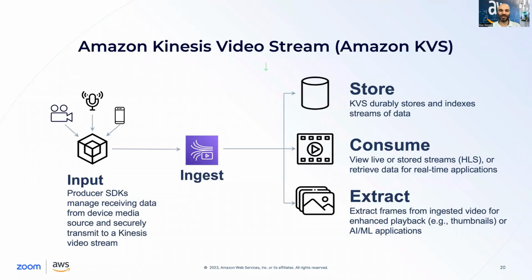Amazon Kinesis Video Stream, or KVS, is a multimedia data ingestion, integration, and storage service on AWS. It's serverless and belongs to the AWS IoT service portfolio. You can use it to ingest audio data, video data, or a combination of both, or really any timestamped unstructured live data stream. KVS uses the Matroska multimedia container, also known as MKV, to package audio and video frames and metadata for transmission. The GStreamer library that I mentioned earlier helps capture audio and video from Zoom SDK callbacks and sends the multimedia data as KVS fragments to the cloud.